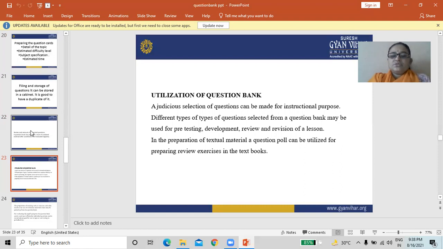In the preparation of textual material, a question pool can be utilized for preparing review exercises in the textbooks.